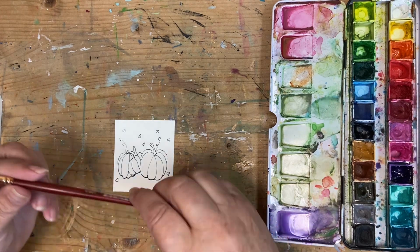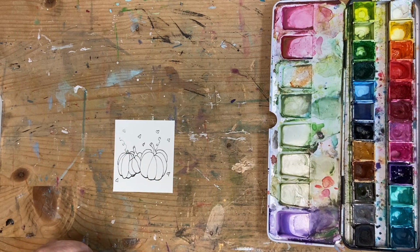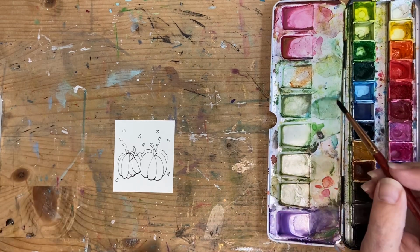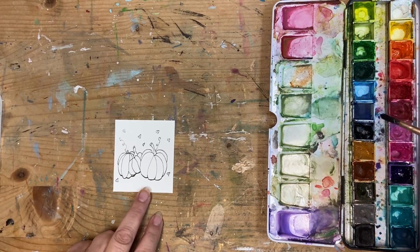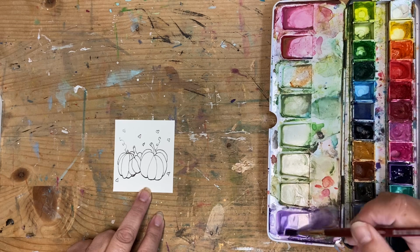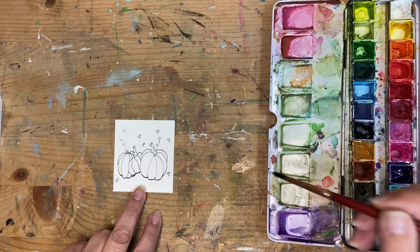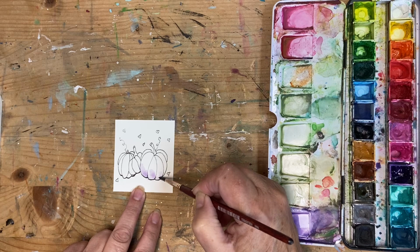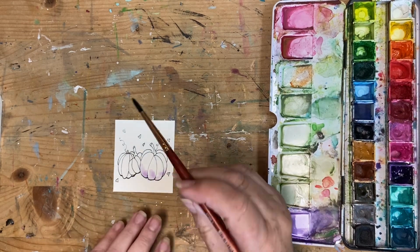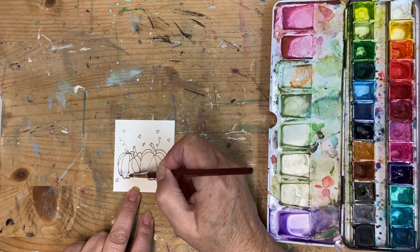I'm using my size 4 Princeton round, which gives a really nice coverage when you're working on something as little as this. But if you want to go smaller, absolutely, you can do that. Now, I'm just going to go into my pan, and I'm just dropping in this lovely violet colour. Now I'm just going to drop in that just at the bottom. I'm not getting caught up with getting into all the nooks and crannies. I'm just dropping the watercolour in.